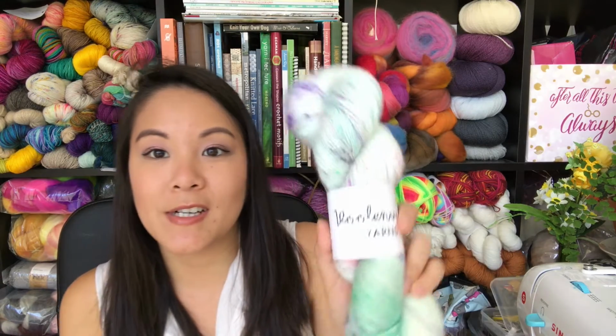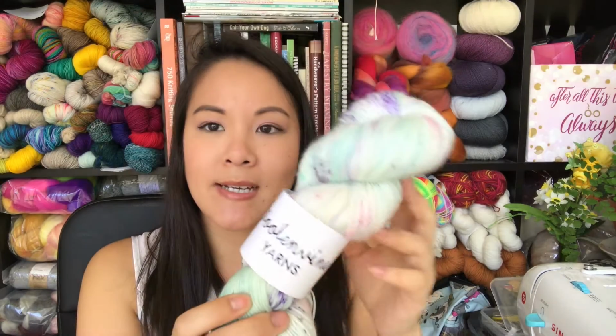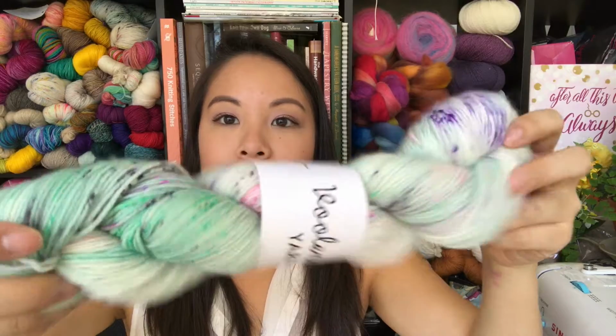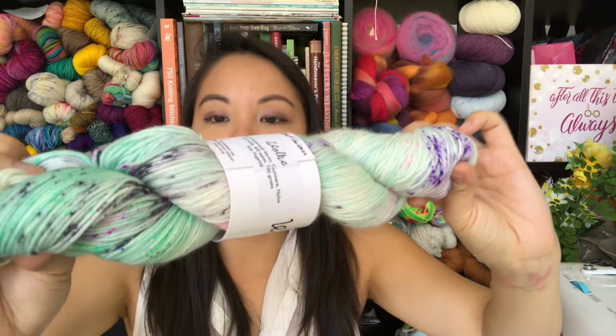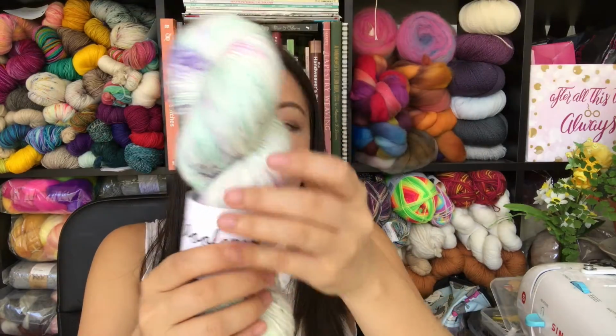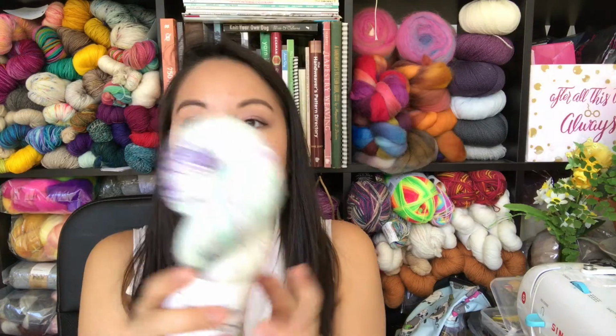Little Skein and the Big Wool also had a limited supply of another yarn, Voolenvine Yarns. She's the host of the Yarngasms video podcast as well. I think they said there were only 20 skeins per yarn, and they only dropped like 10 skeins per day. And I managed to get one. It's super gorgeous. This is her Volca base, which is a merino cashmere nylon base, and the colorway is called The Last Unicorn, and it's the softest, prettiest color ever.